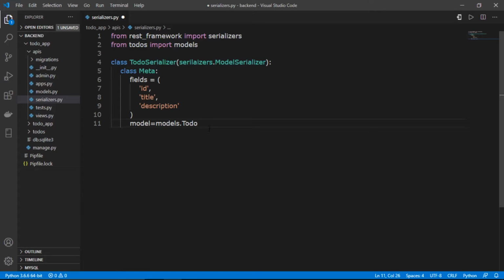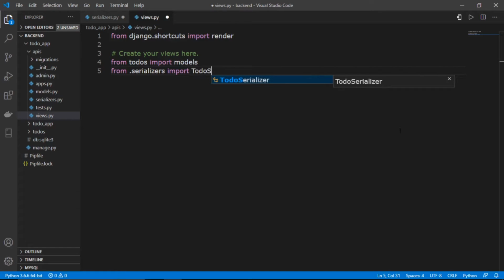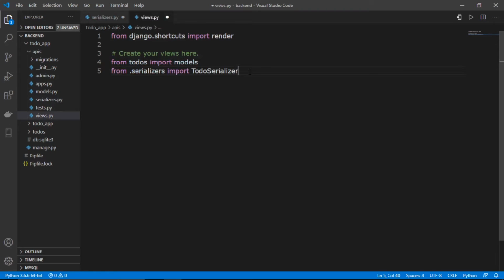As I have told you earlier, it basically consists of the URL, views, and the serializers for an API. So to define the views, first of all, I am going inside the views.py file, and right here we can define the views. Since we will not be working with any templates or HTML files, we just need the models. So I'm going to import the models from todos, since we have the model inside the todos folder, and that is the only model we are working with, remember. Then we need to import the serializer, because as I've told you earlier, we'll be working with the serializers, not the templates. And from the serializers we need to import the ToDoSerializer class, which we have just created in the serializers.py file. So we have this ToDoSerializer class, and we are importing it here in our views.py file.